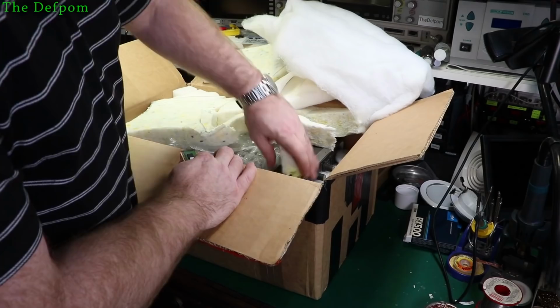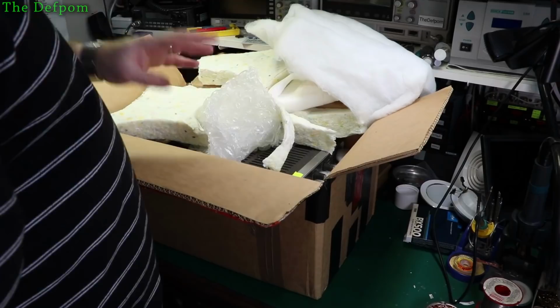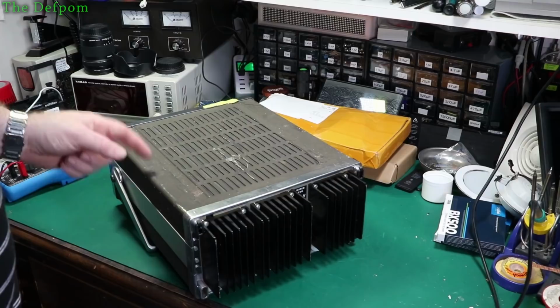Right, bit of bubble wrap. It looks to be all the way around it. It's got some peanuts underneath. That's okay, all contained, so they haven't shifted. I'll get this out of the box and I'll come back. Well, it's out of the box. Here we go. Got a rough finish on it, actually.